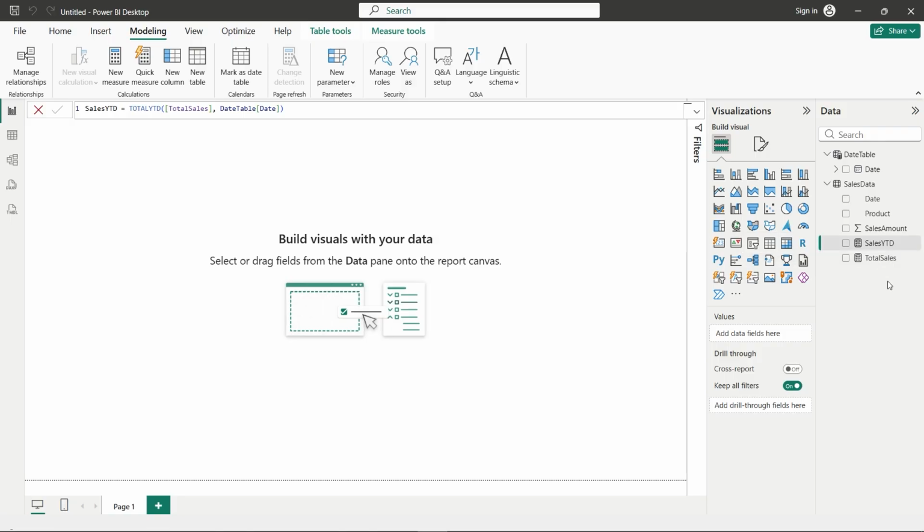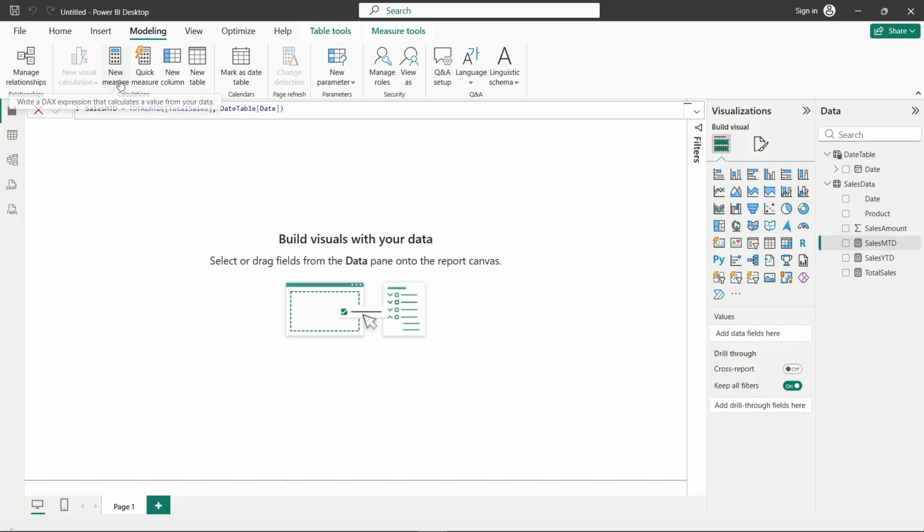Looks good. Now let's similarly create Sales MTD. I'll go to a new measure again. Let's enter the formula. I'll click on commit here. Now we got Sales MTD. Looks good.